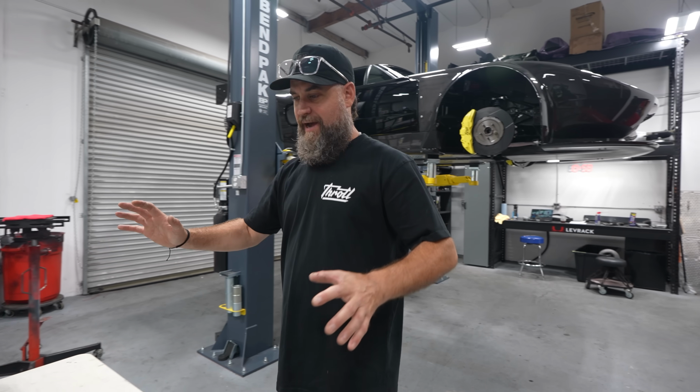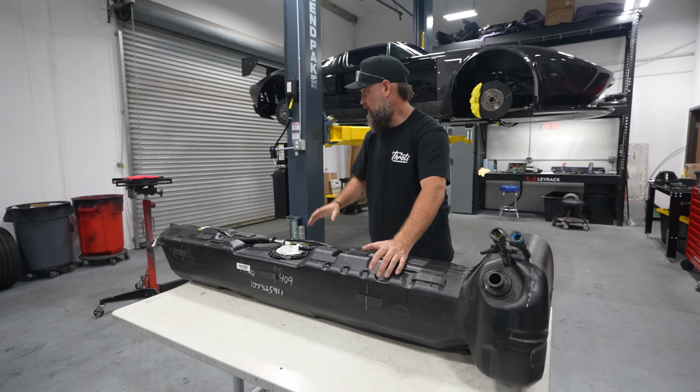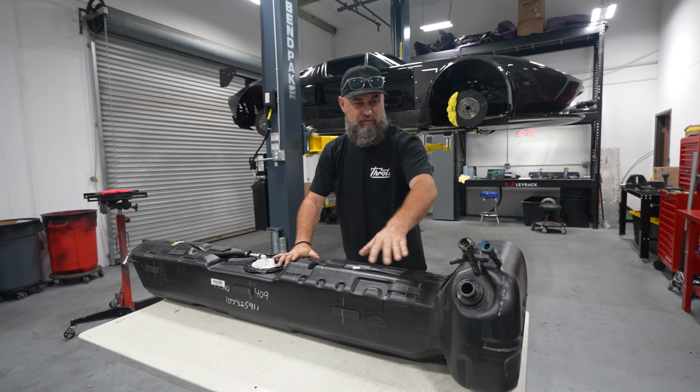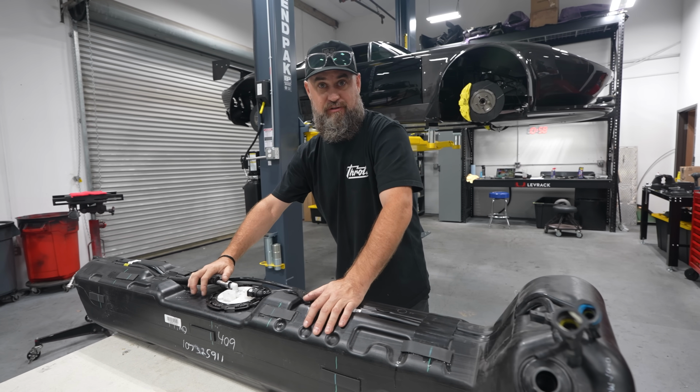Fuel tank is back together and ready to go back in the car. So there ain't nothing to it but to do it. I'm gonna put it on a tranny jack, hoist it up in there by myself, and get the bracing in that holds it in place. Then we can move on to our fuel filler tube and get this fuel system essentially complete.